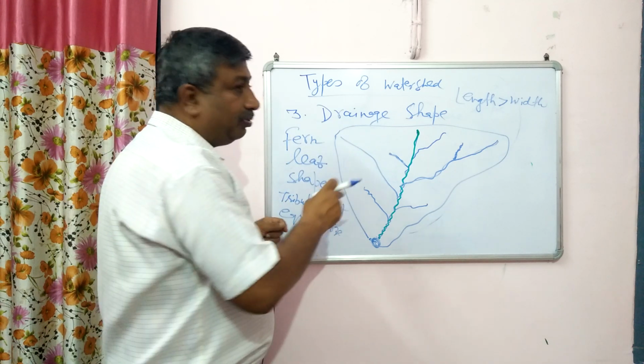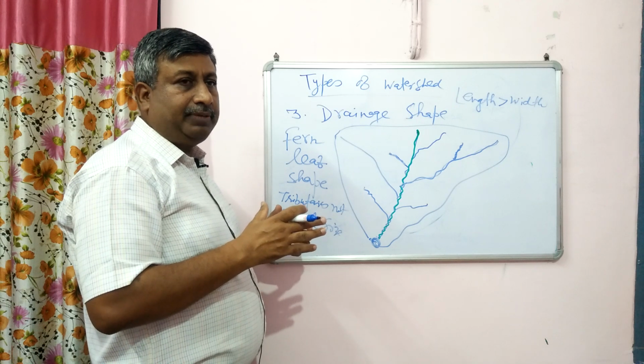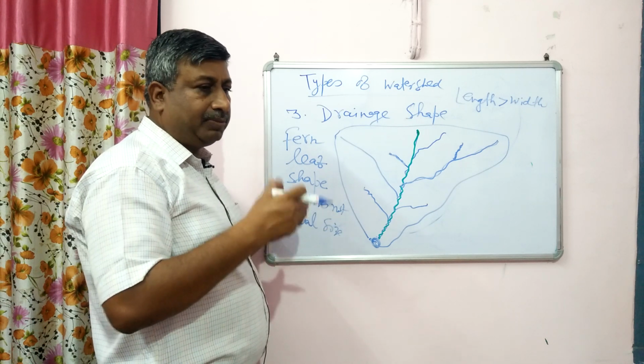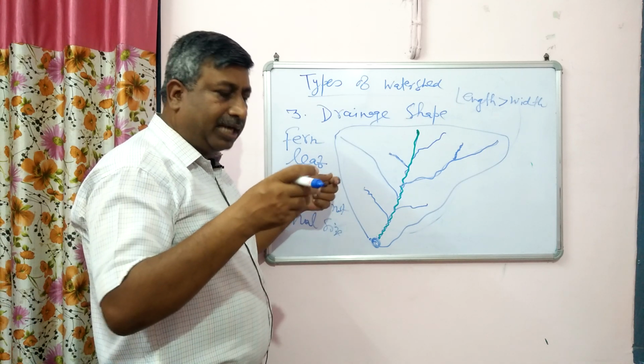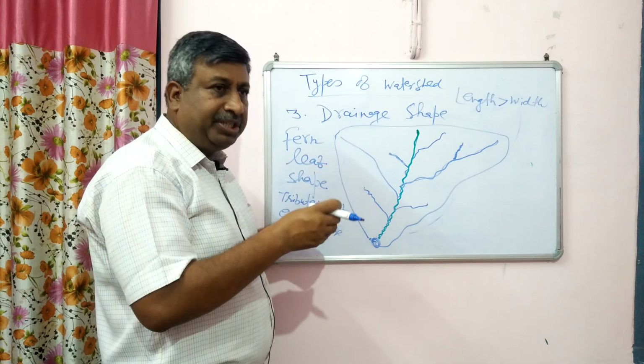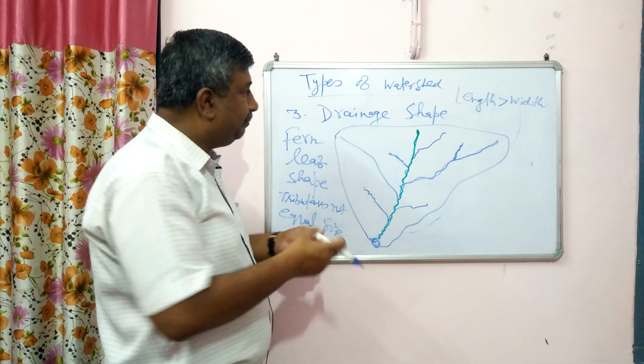तो जो सर्कुलर शेप के होते हैं, फैन शेप के होते हैं, उसमें इक्वल साइज की ट्रिब्यूटरीज होती हैं, तो उनकी लेंथ बराबर होती है. रेनफॉल जब होता है, रन ऑफ होता है, तो सबका जो टाइम जो होता है रन ऑफ आने का मेन चैनल में सबका बराबर हो जाता है, क्योंकि सबकी साइज इक्वल है.